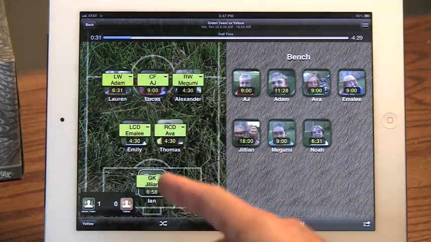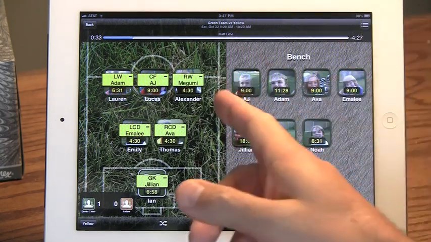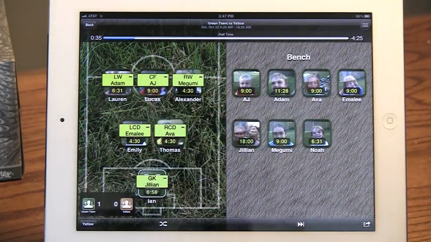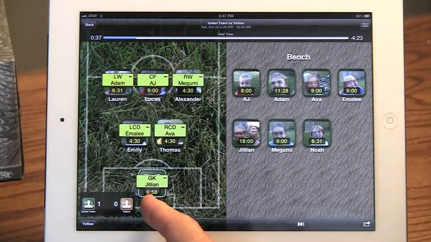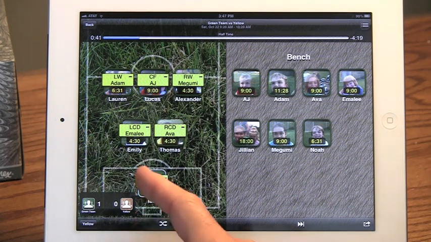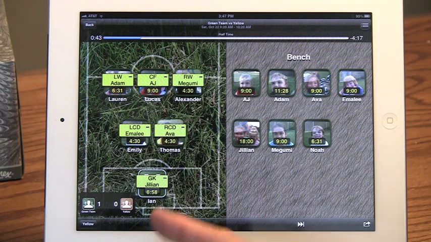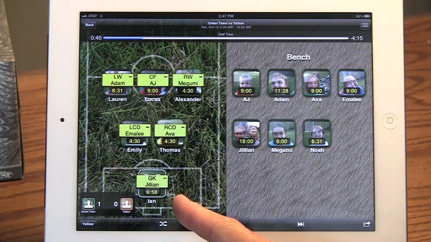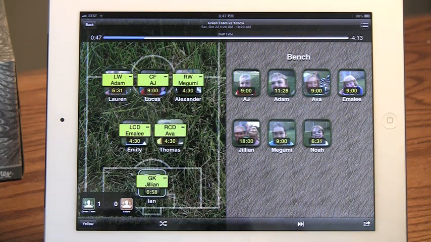So this shows you the new lineup. It shows you who went off in the various positions, and as we said before, we had a goalkeeper fixed for the first half, so now the goalkeeper is changing. But again, it's just easier to use so that when you move into halftime, you know exactly what's going to happen.